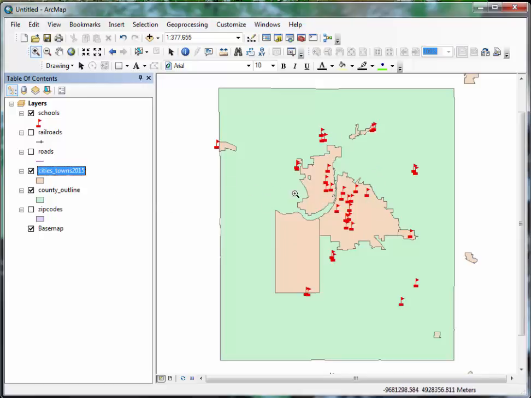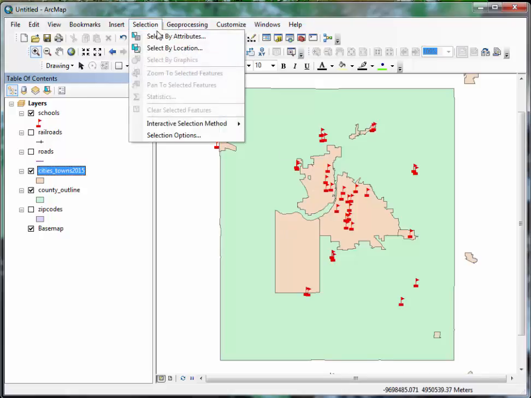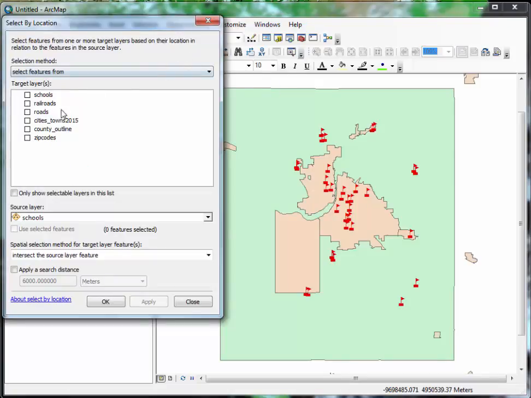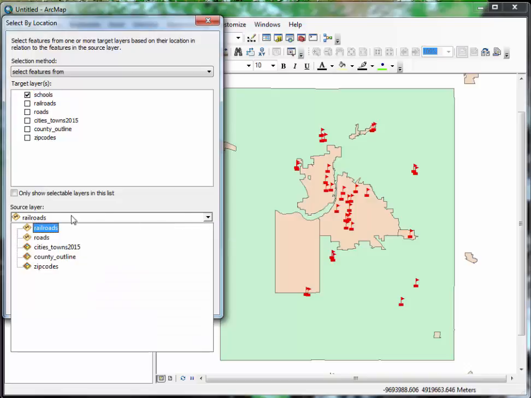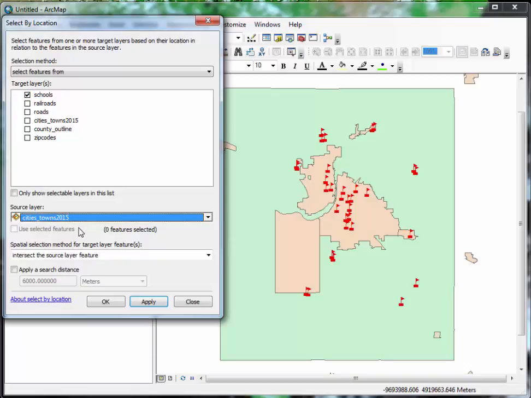And we'll ask a question such as, can I select all of the schools within a piece of one of these or within all of those? So that would be a select by location. So I'm selecting features from the schools layer, which are in relationship to cities and towns.